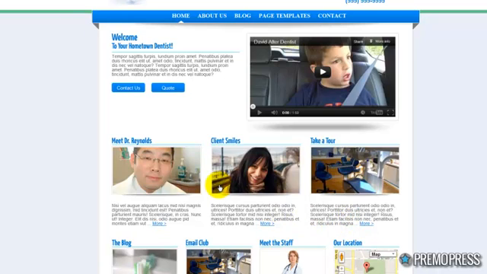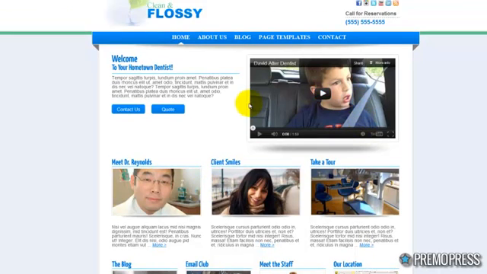We had another issue where if a user was viewing your site on a smaller screen, the header and the body of the website would misalign and look all out of whack. We went ahead and fixed that, so even if someone's viewing your site from a smaller screen, the site should look fine. We also had a bug where the drop-down menus would appear behind the YouTube video. If you notice, when I hovered over this, it actually appears over the YouTube video. Well, in version 1.0, it appeared behind the video. This is because of YouTube's new iframe embed code. We had to adjust that code in our theme, so now the navigation menus appear over it.